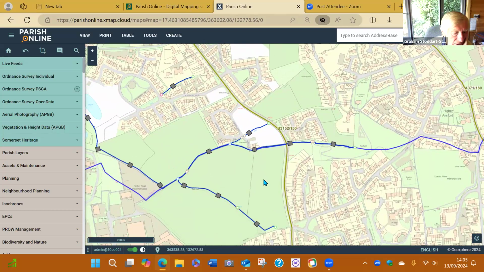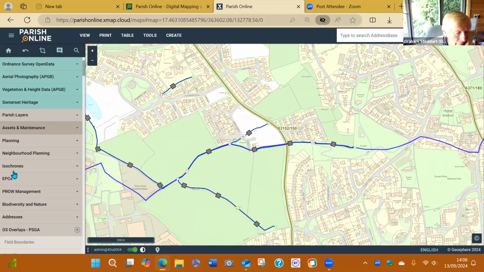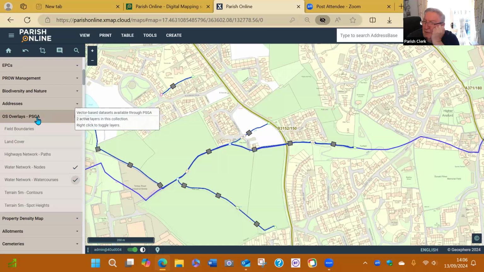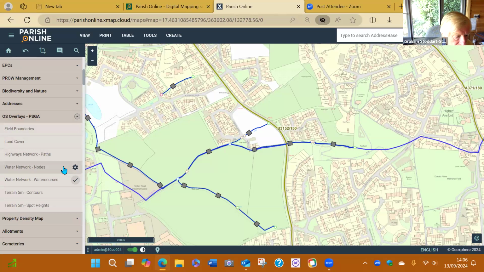Yes. Certainly they'll be able to, if you go to the layers, Chris, and hover over the right-hand end, does it tell you where the information is coming from? So you know how if you just go up to the top layer, the OS overlays layer, does it tell you there? If you just sort of hover somewhere other than over the arrow, yeah, there we go. So it doesn't tell you a thing, does it? No. And if you do the same on the individual layers, does that achieve anything? No. Okay.